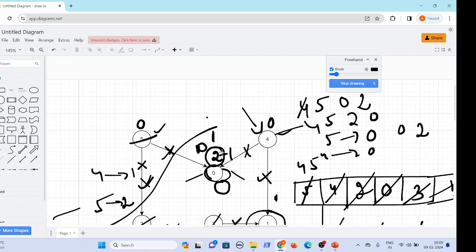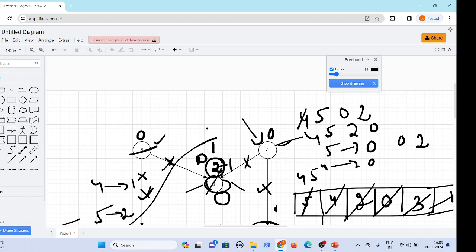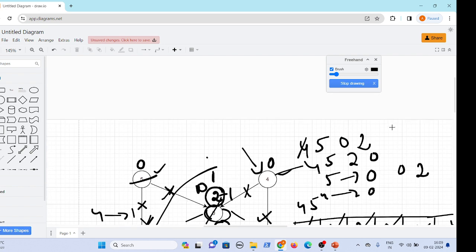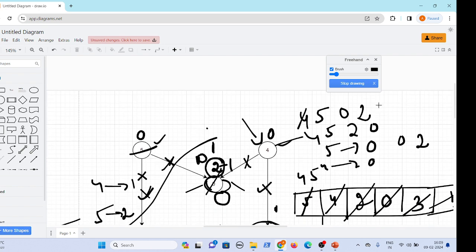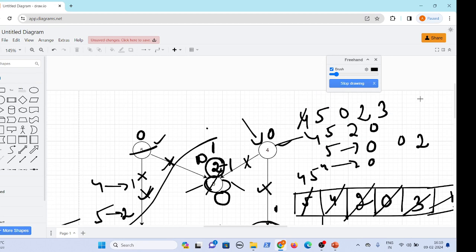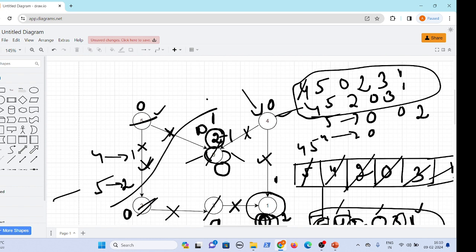Now if I go with 0, 2, when I remove 0, nothing will happen because there are no outgoing edges. But when I remove 2, 3 will be introduced, and 3 will come here, and 1 will come at the end. So these are two more topological orderings that are possible with this graph. Since initially we have taken 5 4 in the Q, instead I could have taken 4 5.